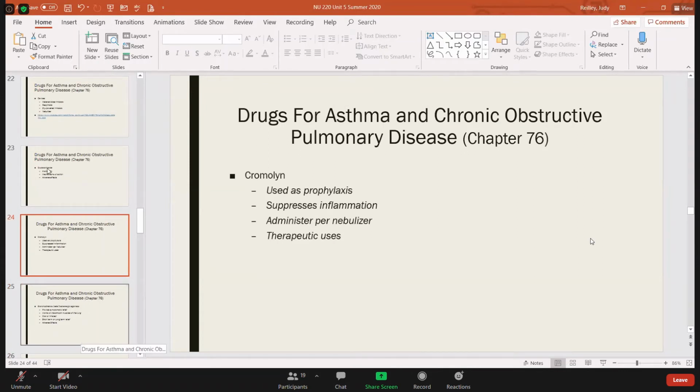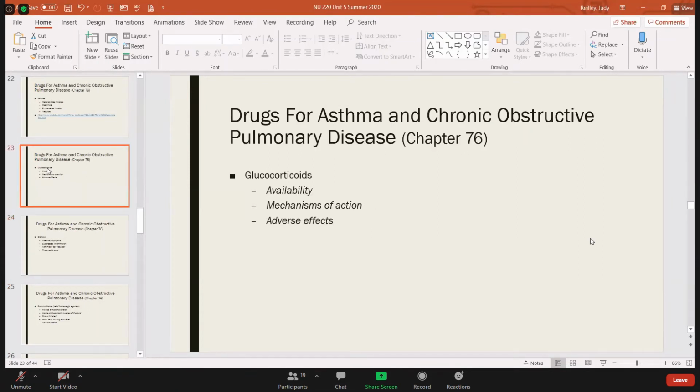Let me go back. When you look at the adverse effects, again, oropharyngeal candidiasis, so yeast infection in the oropharynx, is a side effect that is very painful and discomforting for patients. Sometimes it takes a long time to clear up. During that time, patients have pain with swallowing. They really don't eat a whole lot because it hurts to swallow past that yeast infection.